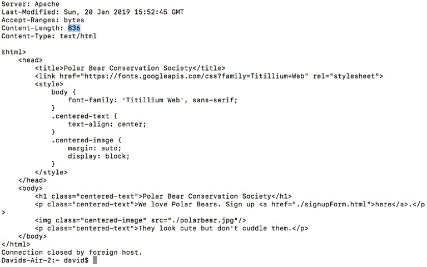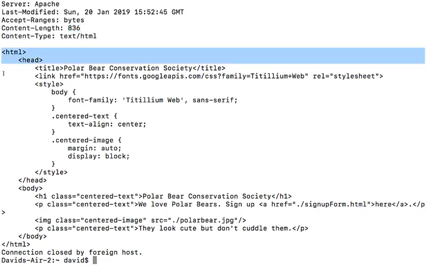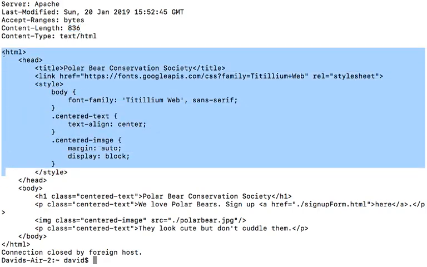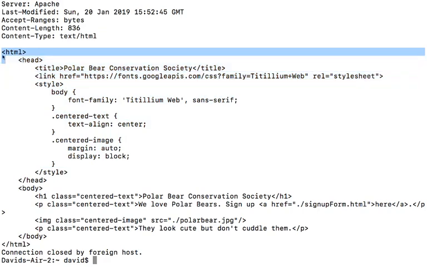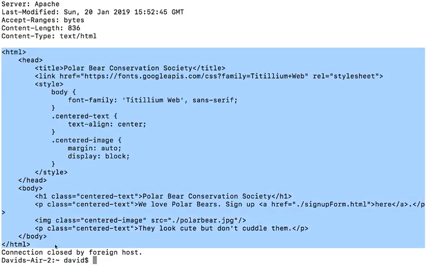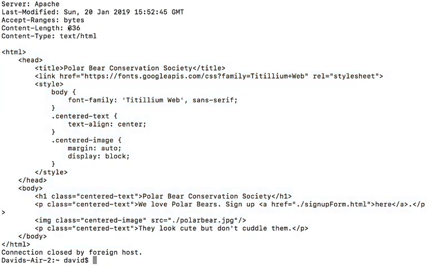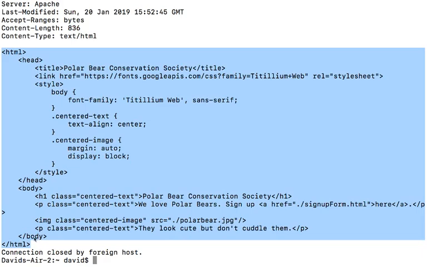And this is really useful for the web browser, because the web browser will receive this data from the web server, streaming across one character at a time until it's done, and because it knows that it's 836 bytes long, it will know when it has received the full response. It could put up something like a progress bar and show you as it's receiving the response.